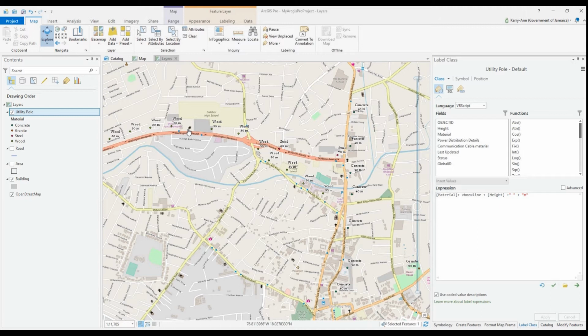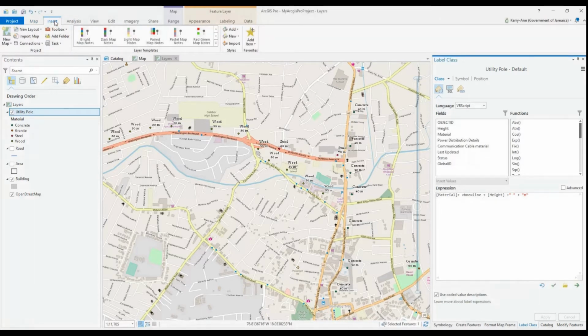So we launched ArcGIS Pro and I already opened my project and prepared my symbols and labels. I have a couple tutorials already on getting started with ArcGIS Pro. So if you're not this far into Pro yet, then no worries. You can check out my playlist of ArcGIS Pro tutorials so far at the end of this video.